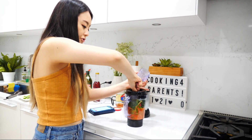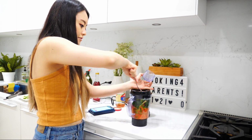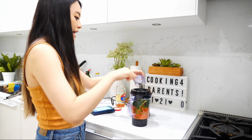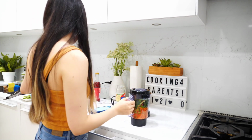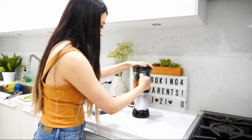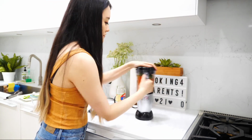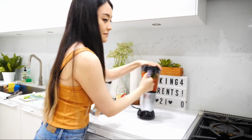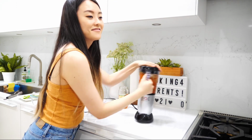It looks like the red chimichurri sauce. That's good news. Now, it has to taste like the red chimichurri. There you go. Mix it.